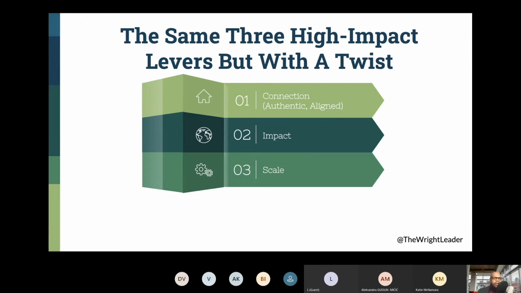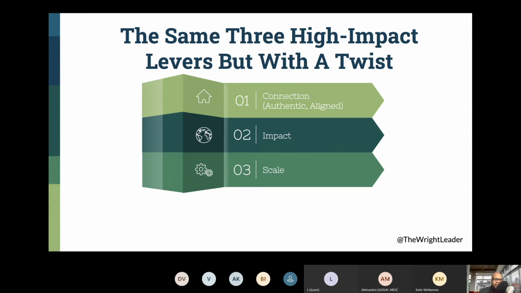Number three is scale. We don't necessarily talk about scale as much in the business of education, but scale simply is this: how can I reach as many people as possible so that they can experience the joy, yes, joy? How can I reach as many people as possible with the information I have and the impact that I'm making and the value that I'm adding? How can I reach as many people as possible with that so that they can experience the same joy that I've been a part of helping others to experience?